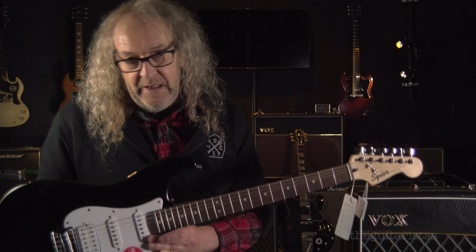The humbucker, I think, is the weakest one, to be honest with you. The others, the bridge sounds nice on its own. The middle, let's turn that up, the middle sounds nice on its own. The humbucker sounds a lot more like a single coil, to be honest with you.